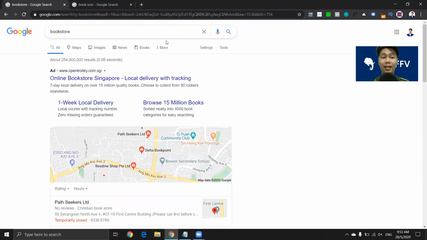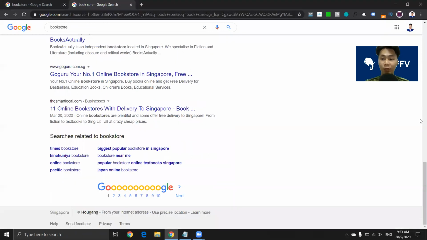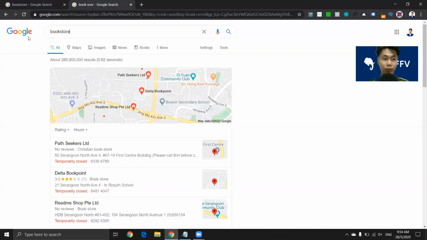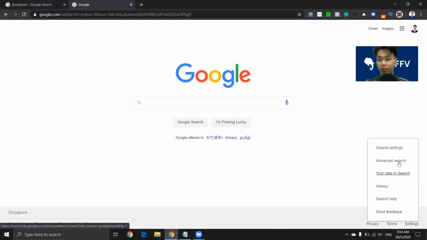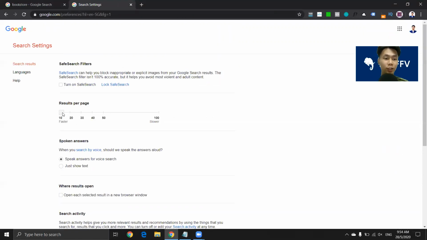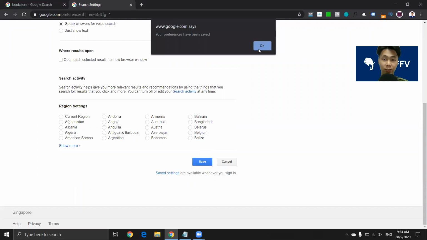What I like to do is, every single time I do research for a campaign or outreach and stuff like that, I need to export all these pages out from the search result page. If I were to export them 10 at a time, it's going to take me a lot of time. So what I do, very simply, is go to Google and similarly go to search settings. Then look here. You can set it to 20, 30, 50 or 100. I like to keep it at 50, and then all you have to do is click save.